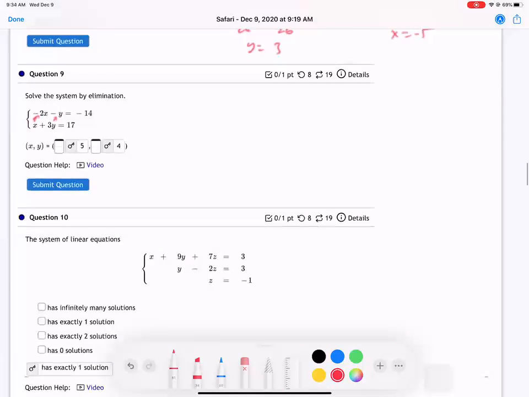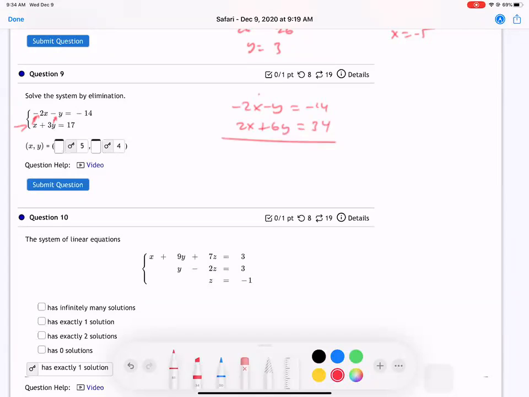So I'm going to change, it's up to you. You guys want me to match the x's or the y's? It's up to you. Anyone have a preference? If no one has a preference, I'm going to go ahead and change the x's to 2 here. So negative 2x minus y is equal to negative 14. I'm going to change the bottom to 2x plus 6y equals 34. Right, I found that was a lot easier for me.